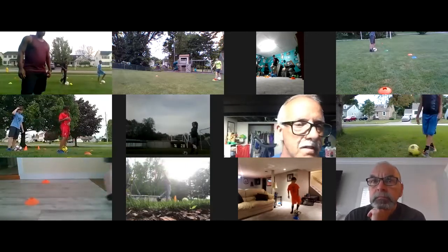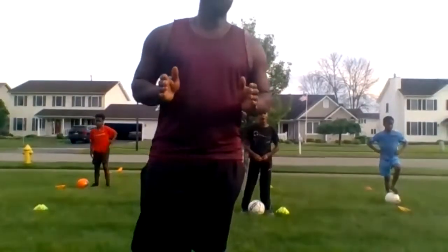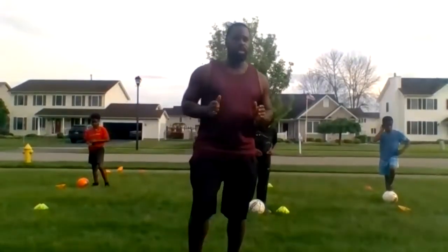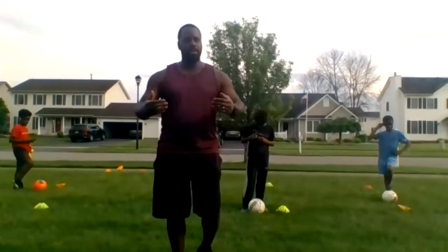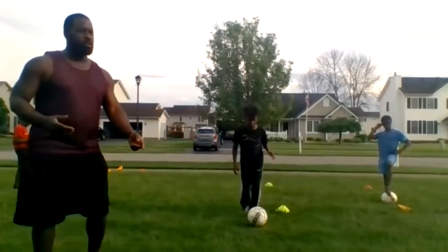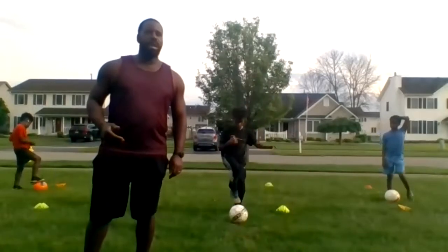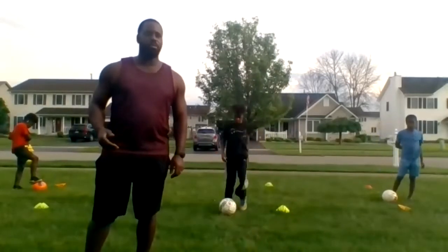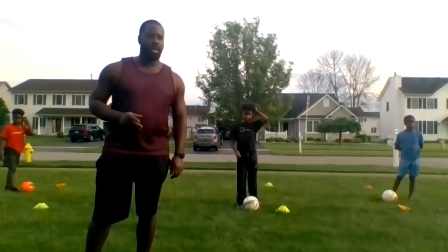Good job. So this time I want you to turn your body so that when you're going to the cones, you're either going forward or backwards. When you go forward, you're going to dribble forward. Nick, go ahead, dribble forward. When you're going backwards, you're pulling the ball backwards behind you with the top of your foot. So it's either forwards or backwards this time.